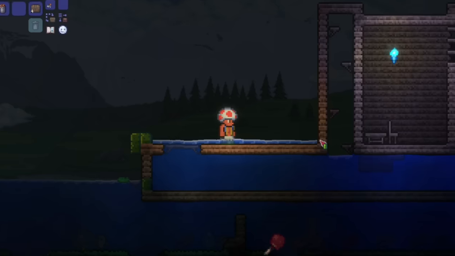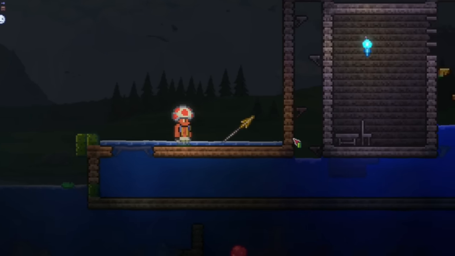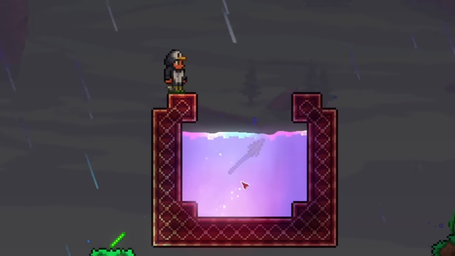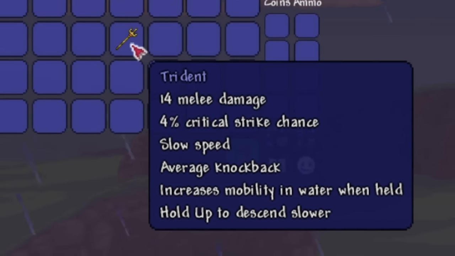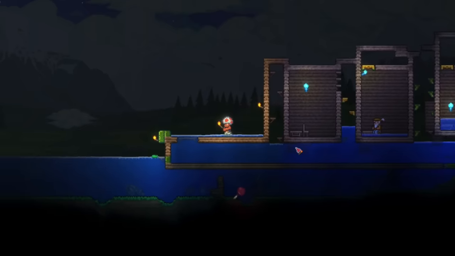Looking fresh. All right, so now, the reason I wanted the spear is because you can actually shimmer the spear into the trident, which when held increases movement speed underwater. So it's perfect for this challenge. So I think I'm gonna go find the shimmer.